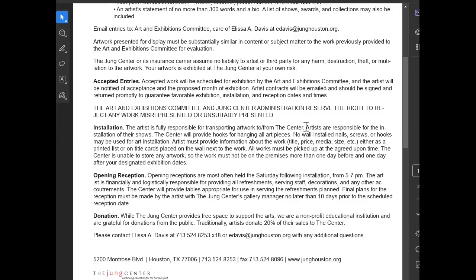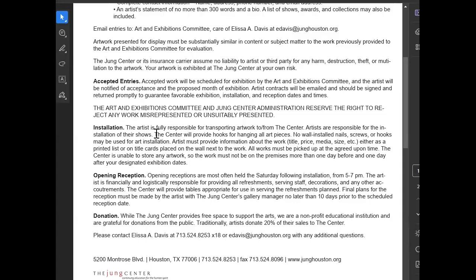Yes, thank you. That is absolutely so important. So this is something you would put on your calendar when you're accepted, right? And to give yourself notification and to organize yourself concerning that. Artists are responsible for the installation of their shows, okay? Alyssa is around, if you wanted to pick her brain about something, that's something we could do. But in terms of all the heavy lifting, all the putting things on the wall, that is for the artist to work on. And this is an exceptional opportunity to get really hands-on experience in installation and organizing your show.